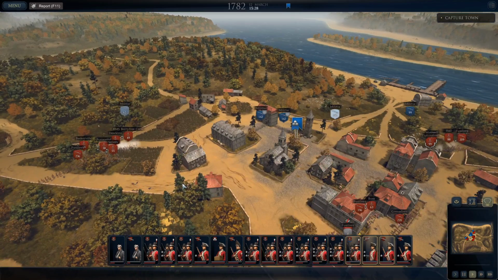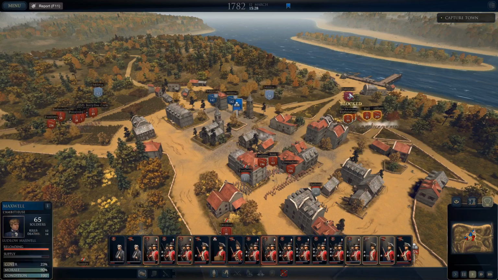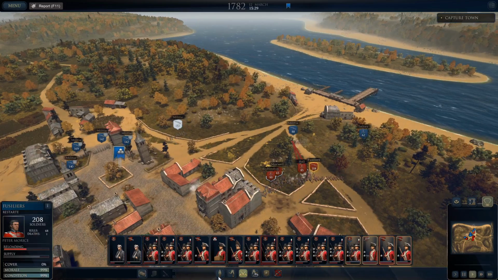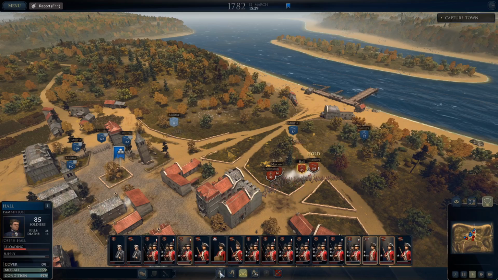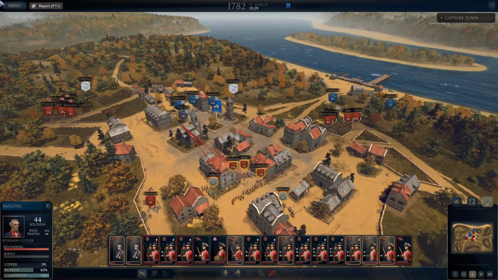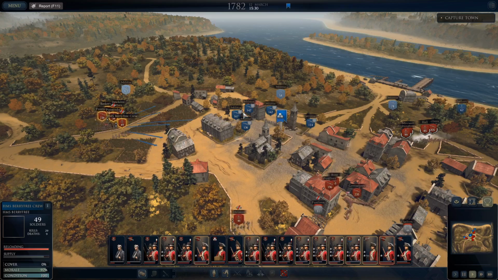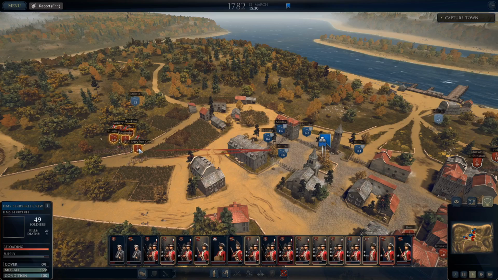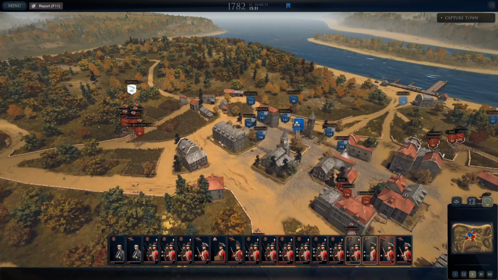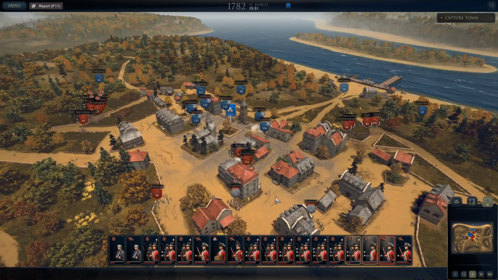Destroy unit. Okay. All of you, attack these guys. Time to route everyone off. Very free. You guys can stay a little back. Oh, look at that.